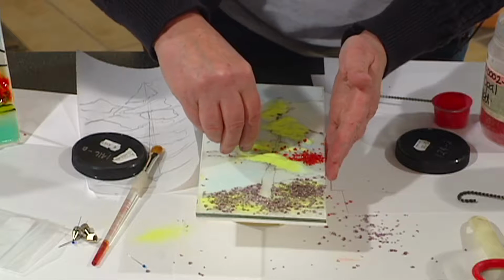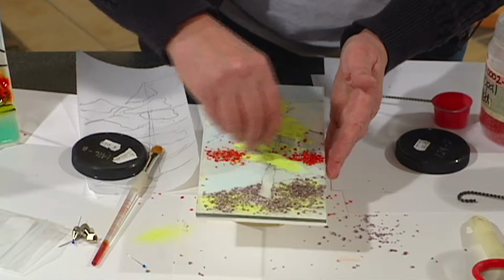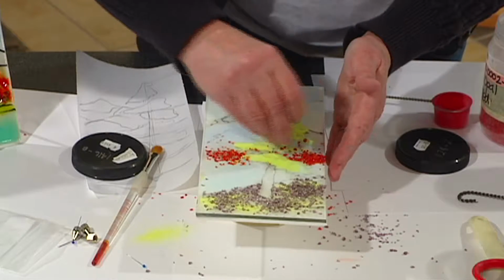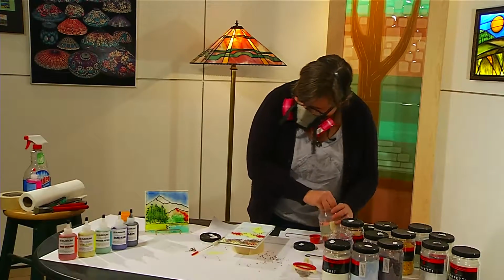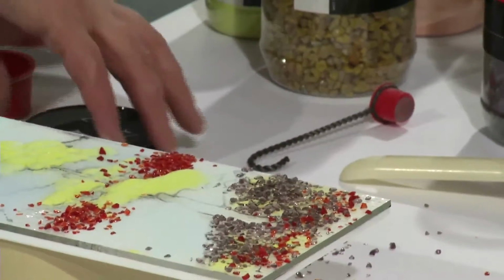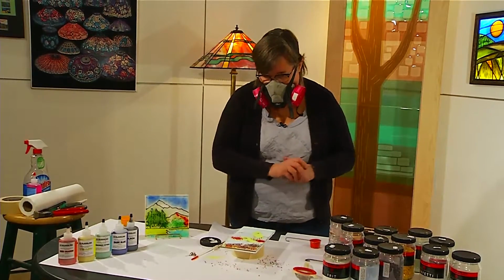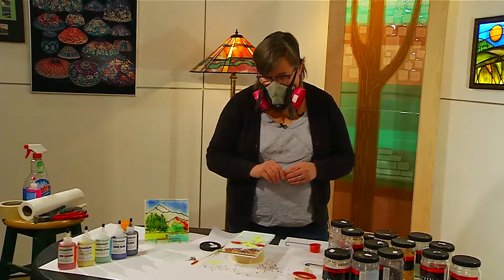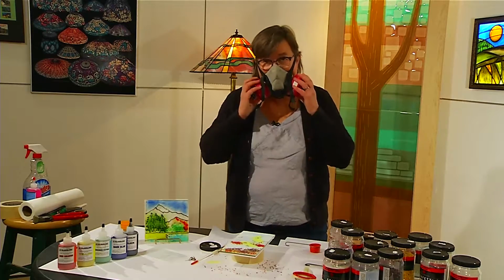So these are red pieces. They're going to go along here, create a bit of a shore, and down here for some flowers. What I'll do with this piece now is take note of the materials I've used in a notebook and draw a little picture where I've used them. And if I really like the piece, then I'll be able to replicate it when I next come.